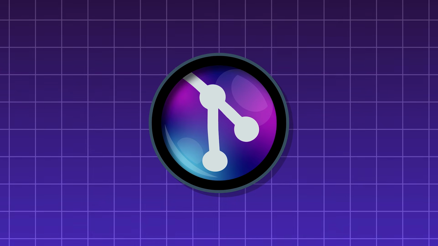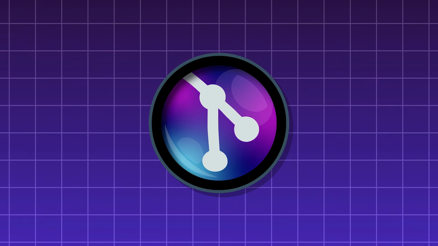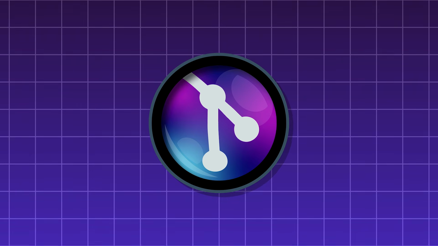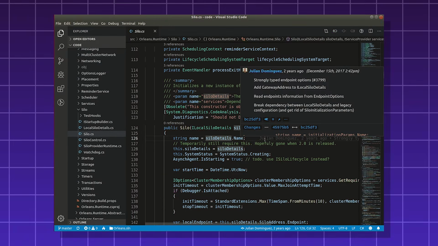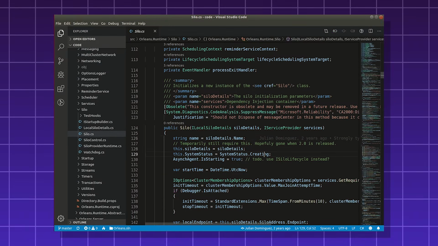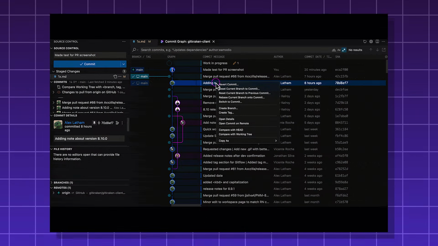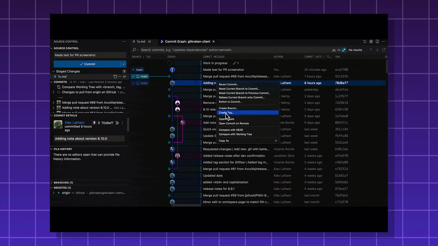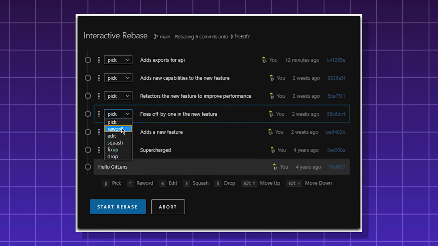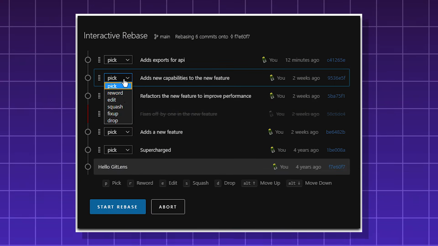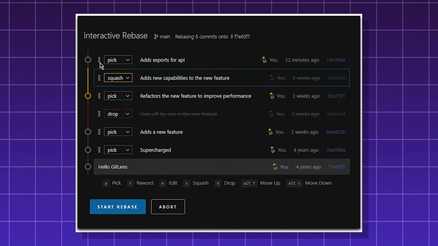Git Lens. This lets you visually track version control, collaboration, and authorship. You can easily hover to view commit details and compare changes with previous versions. You can annotate code with team members, view an interactive graph of branches, merges, and tags. It saves a lot of time by getting rid of the need to switch to GitHub to check history.